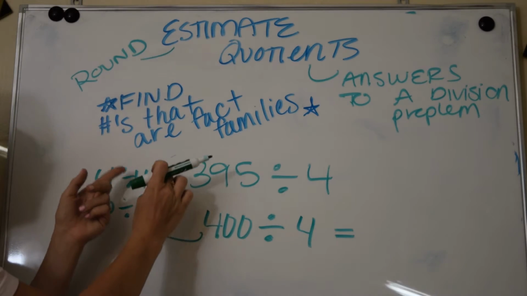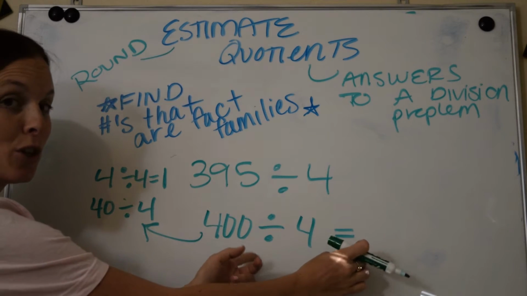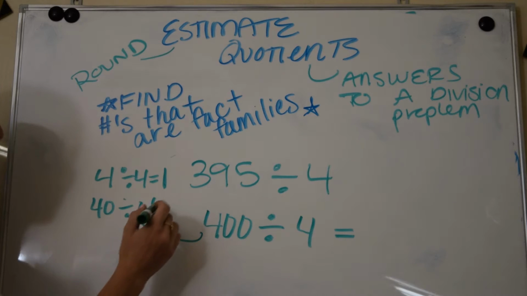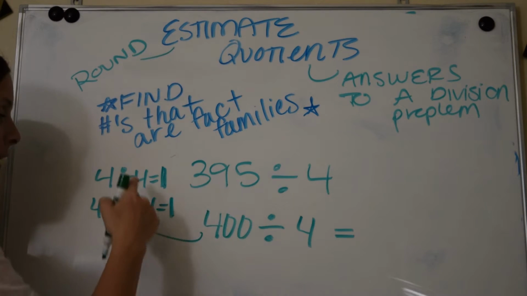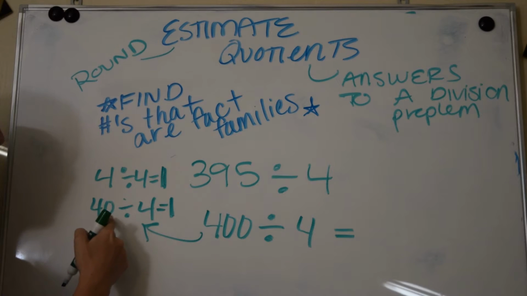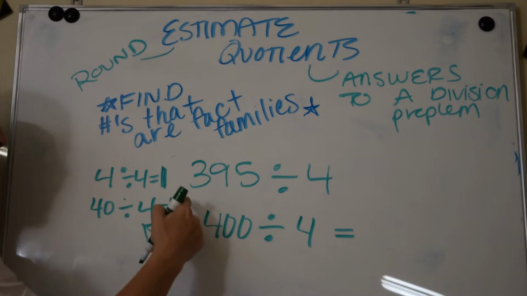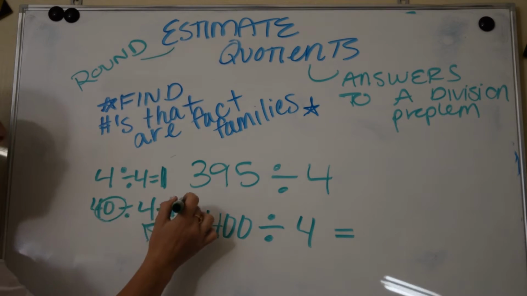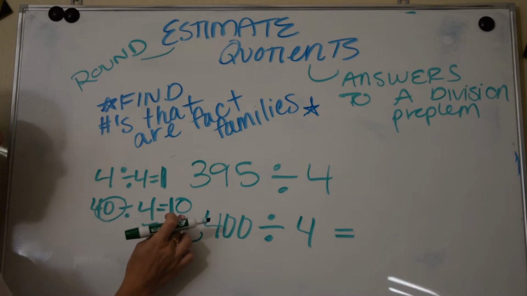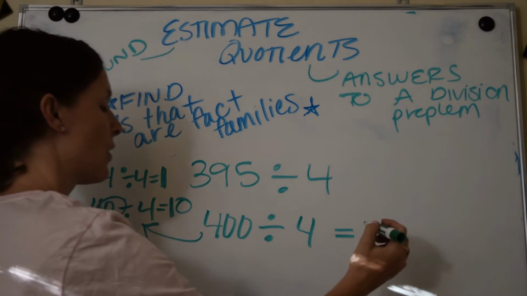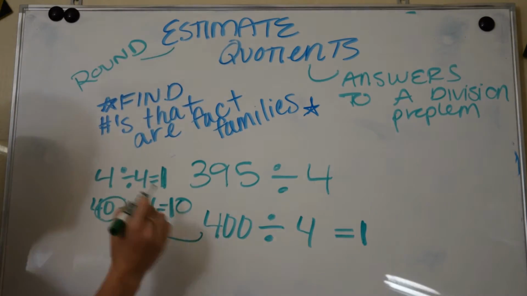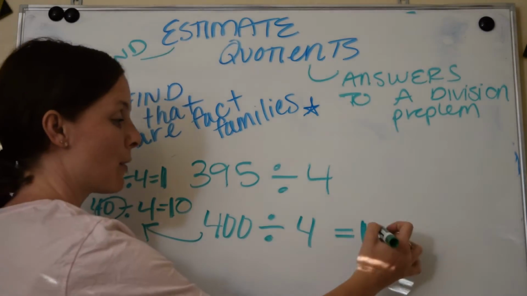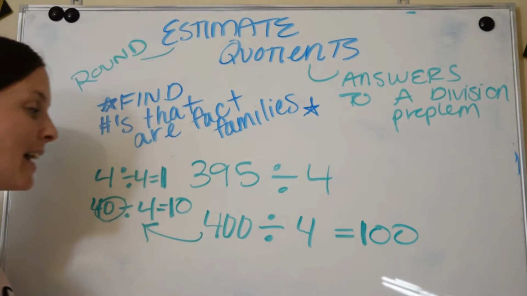So now to get back to your original problem using the patterns, the pattern was the answer goes down to each one, and then you just count how many zeros you need to add into your answer. There's 1 zero here, so 40 divided by 4 is 10. So include the 1, right, from our basic math fact, but now we have 2 zeros. So the answer is 100.